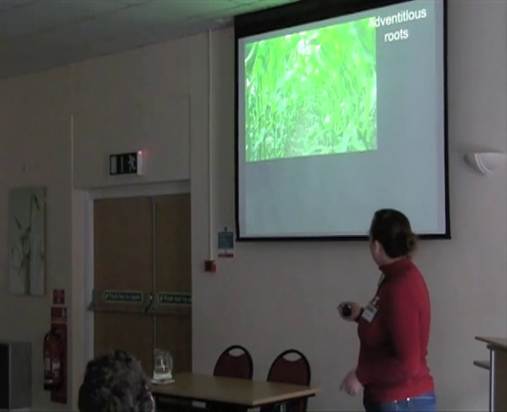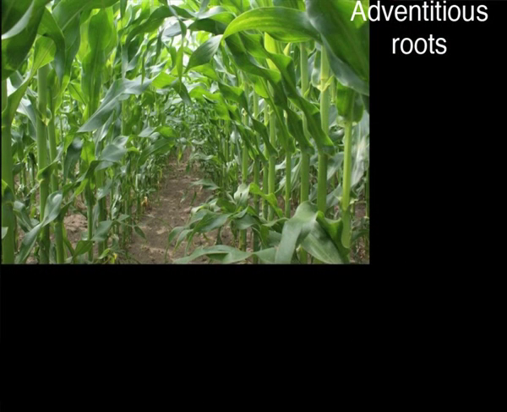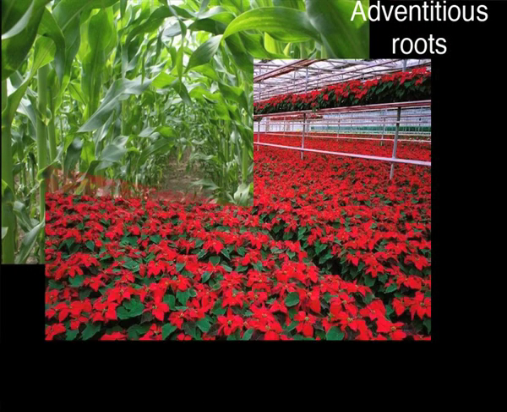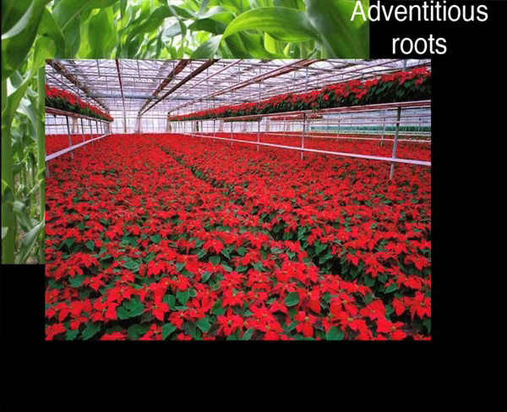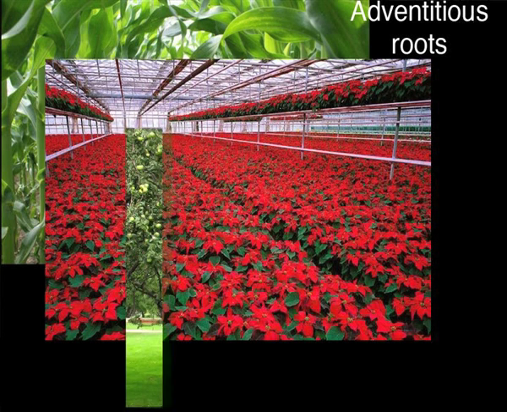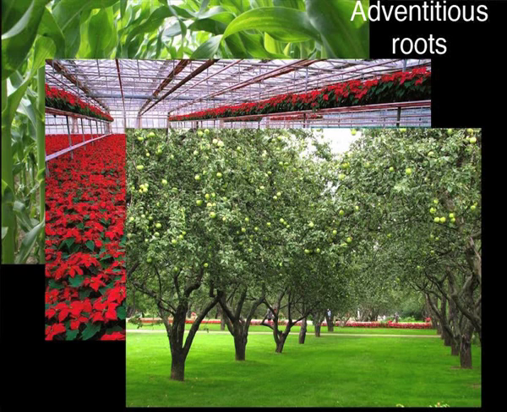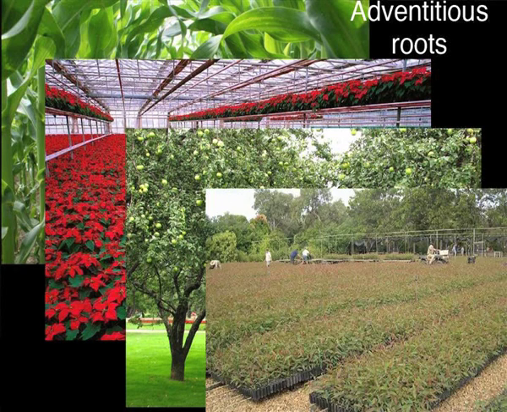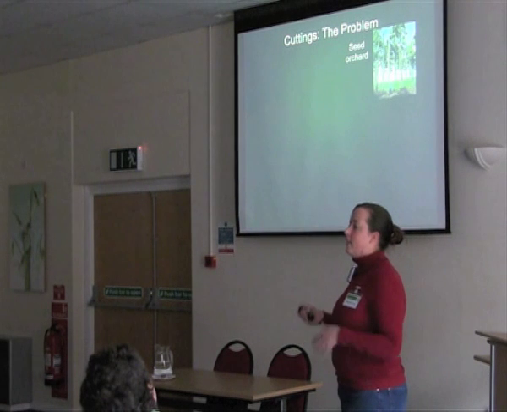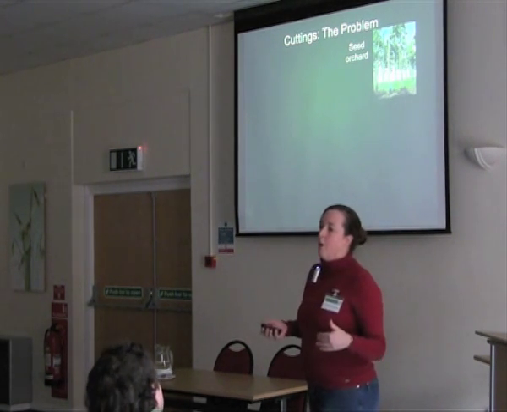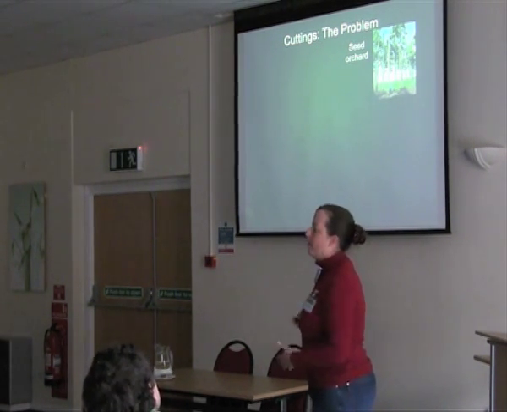So like I mentioned before, adventitious roots are really important industrially for our crop production, in cutting propagation in the horticulture industry. All of you guys here will know very well about apples. So it's important for propagation of apples. And it's also important in forestry, which is my own background. And I'm going to talk to you a little bit about the forestry context. So in forestry, what they want to do is get a tree that has a wood property that's exactly what they want for their product.